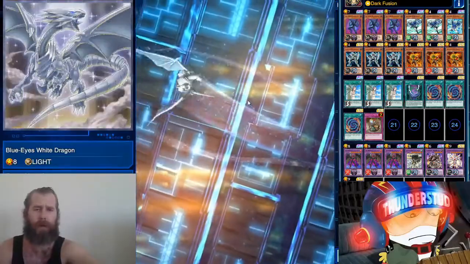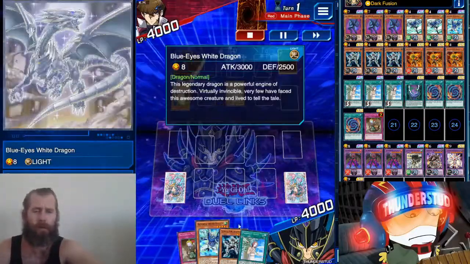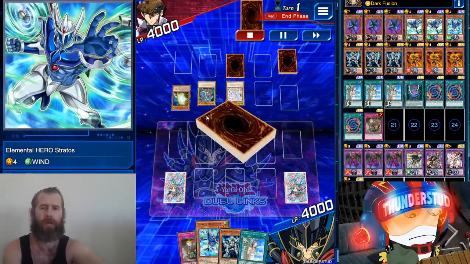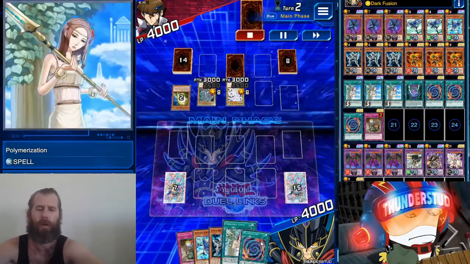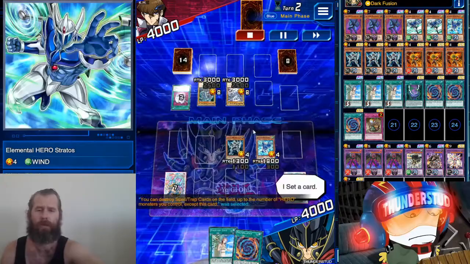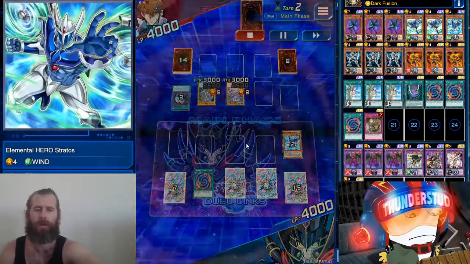He's bringing out Acid Trip Blue Eyes from the dark side of dimensions. We got our Solid Soldier. He will trigger Stratos when he special summons Stratos. Obviously, you got both Blue Eyes out and a back row. So how are we gonna handle this? We top deck a Poly. That's perfect. We're gonna normal summon Solid Soldier, bring out our Stratos, destroy his back row's Econ. Obviously didn't want to use it.